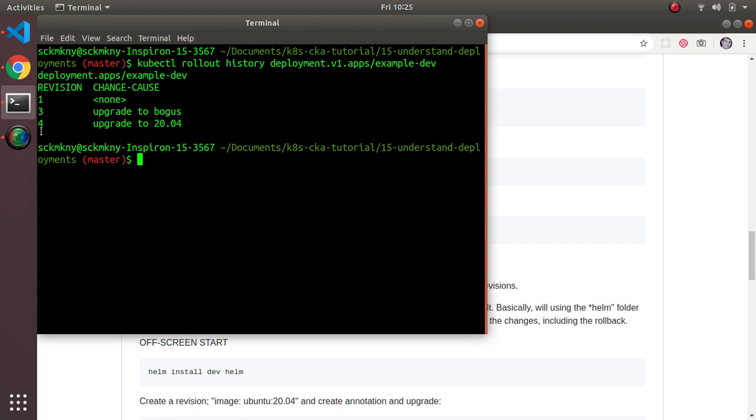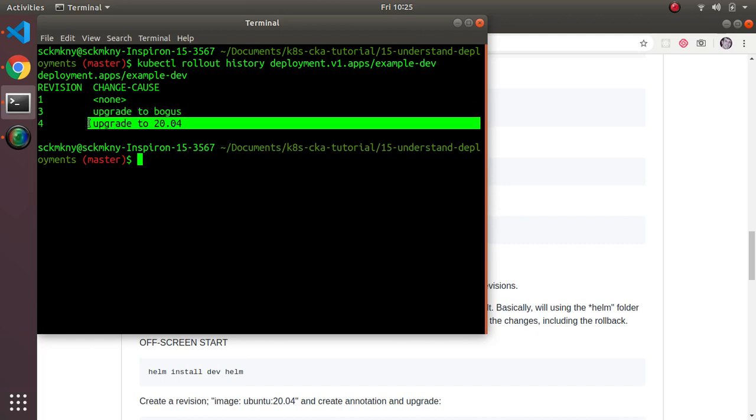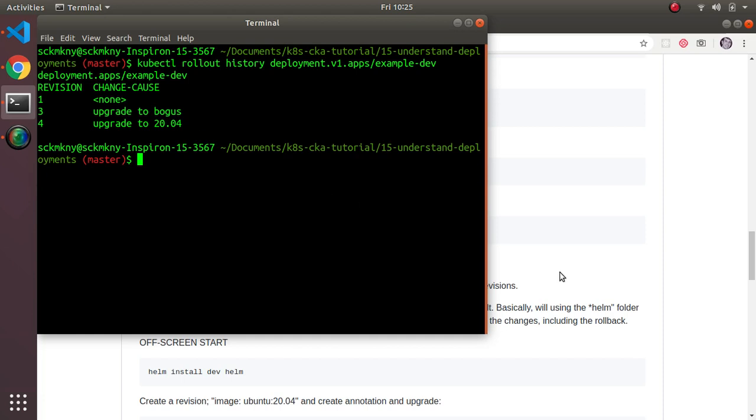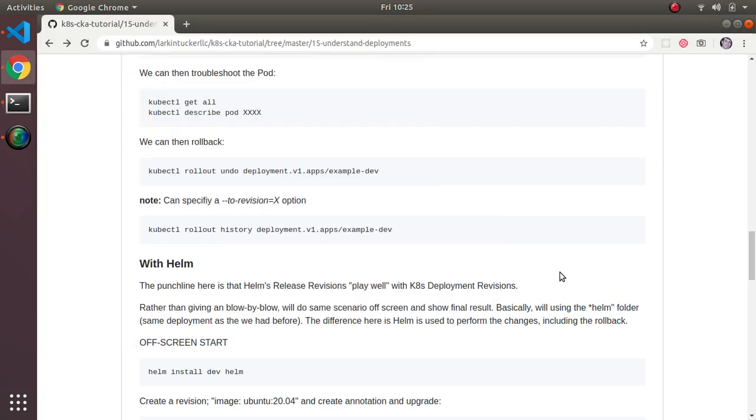It essentially added a revision, 4, and it uses the same name it had for that one, right? Now, interestingly enough, it actually seemingly deleted revision 2 because it's basically a duplicate of revision 4. I was a little surprised by that. I would have expected to still see 2 there, but either way, it's created a new revision, and it's back to where it was. Okay, so that was the whole rolling out of deployments, or new revisions, and then we rolled it back.